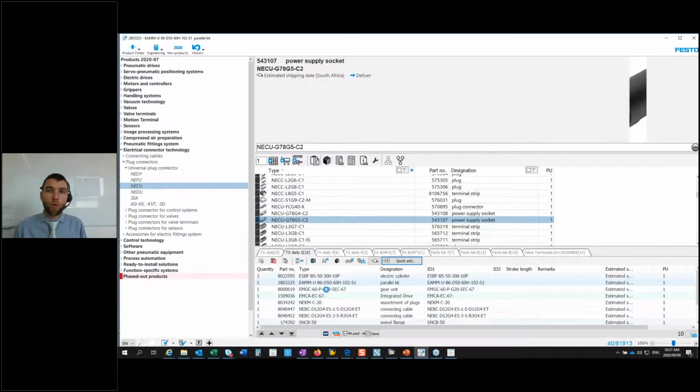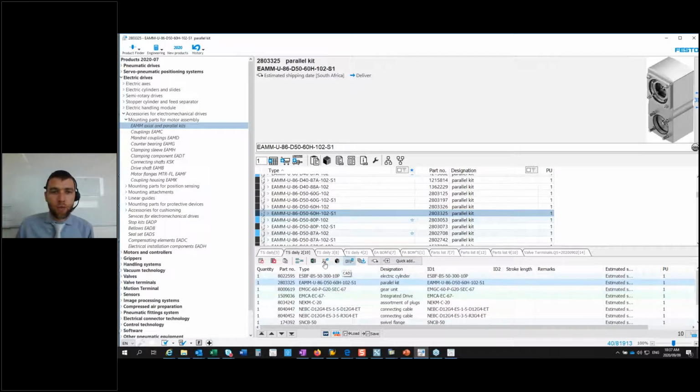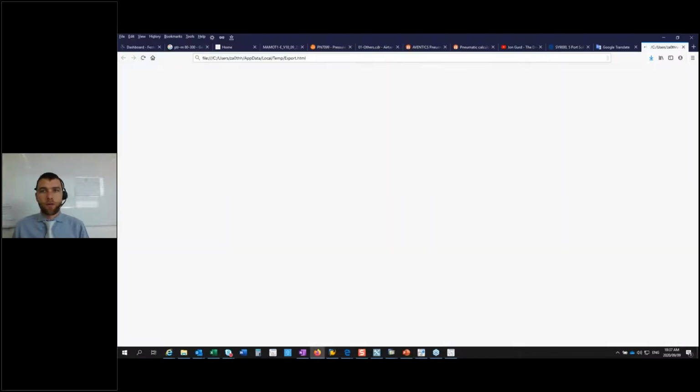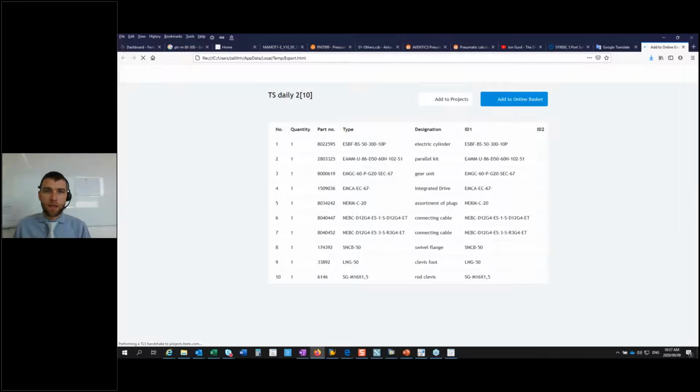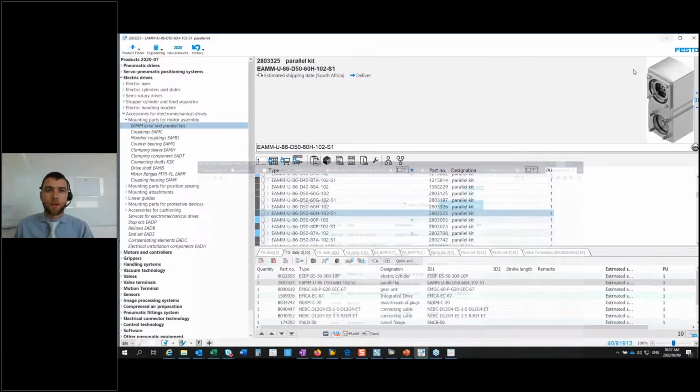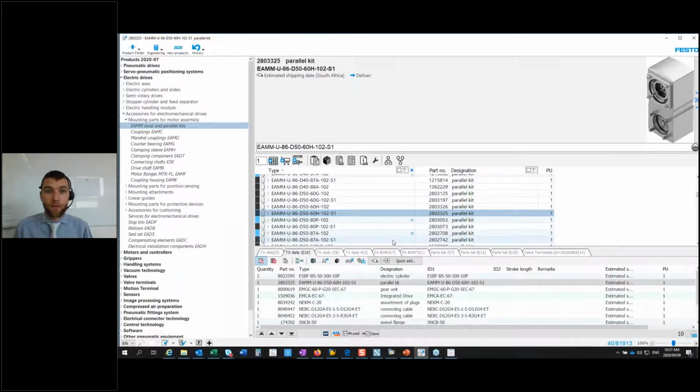So I can import lists like this to quick search, and from here I can click on add to online basket. Once I click on online basket, it takes me immediately to the online basket. So if I click to add there, it will take me right in and add to the online basket. So you can see a really nice way, a time saver here, to add a lot of parts quickly without having to take the time of adding them one by one.